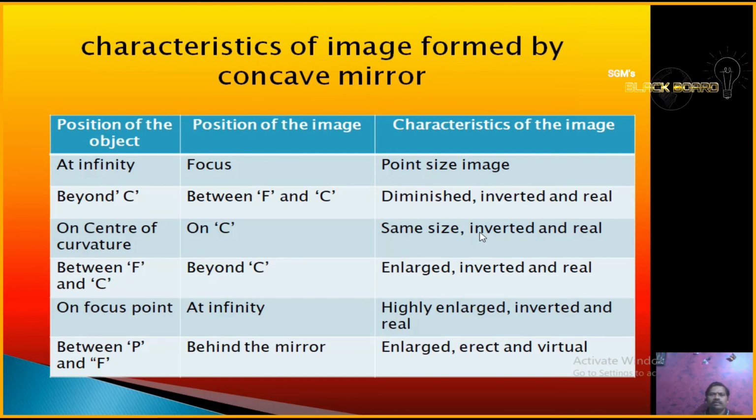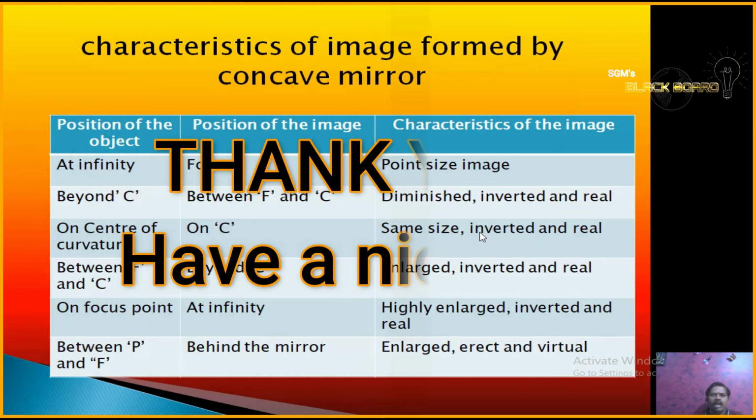In the SSC examination, they may give this type of table and ask questions related to it. That's why you have to remember the positions of the images and objects and their characteristics. It is very important. I hope you have all understood how to draw the ray diagrams and how to get the characteristics of the image. Thank you. Have a nice day.